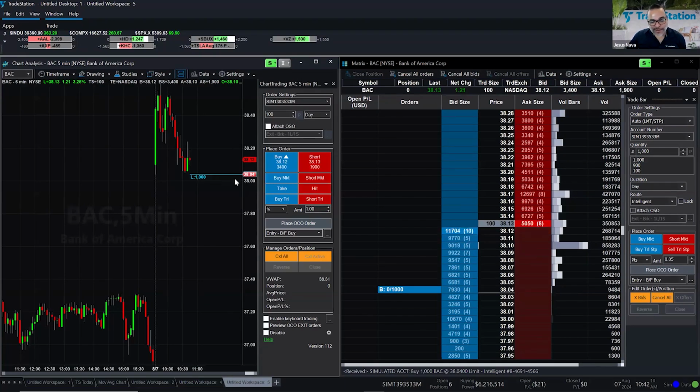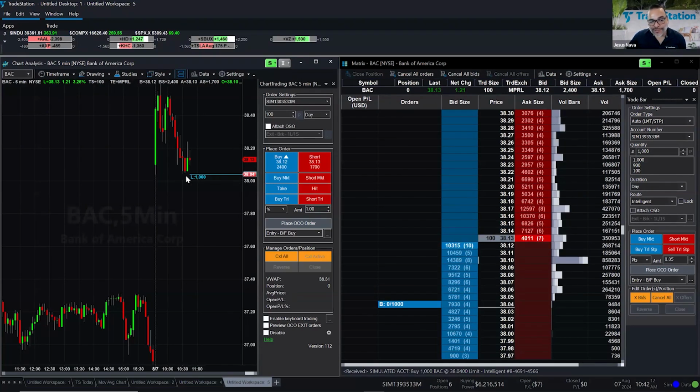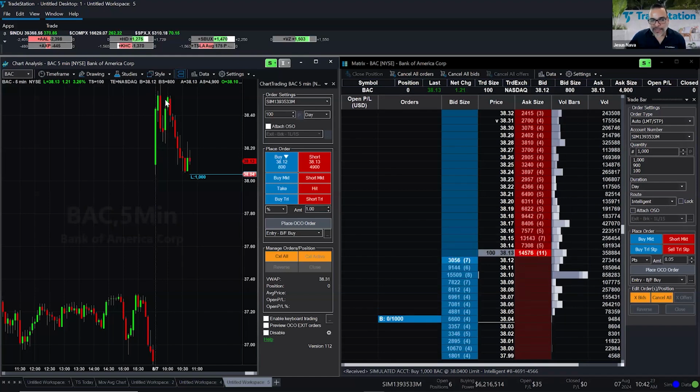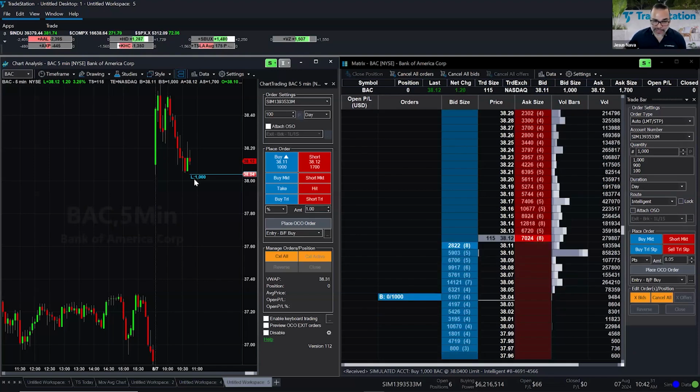So now you can see that my order is sitting right here at the low of today, which is higher than where the prices were yesterday. And you see that there was a bounce. The price rallied up a little bit in the morning, and it dropped again, and it's almost hitting that low. So are there chances of my order getting filled? I would say yes. Is it going to get filled? No guarantee, but it's sitting there waiting to get filled.